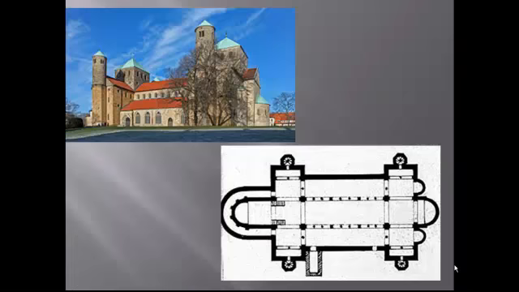Okay, this slide shows the exterior and the plan of St. Michael's, Hildesheim. And yes, the College Board does give you this information. Sometimes they tell you the work, sometimes you have to come up with that yourself. The church was built to serve what purpose? It wasn't just a regular parish church or a cathedral. And under what dynasty was it constructed?